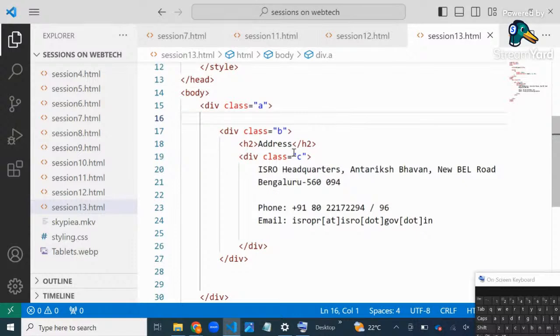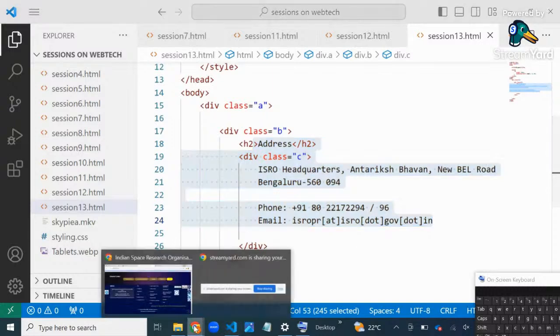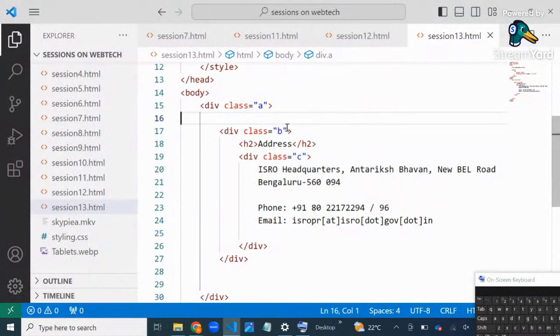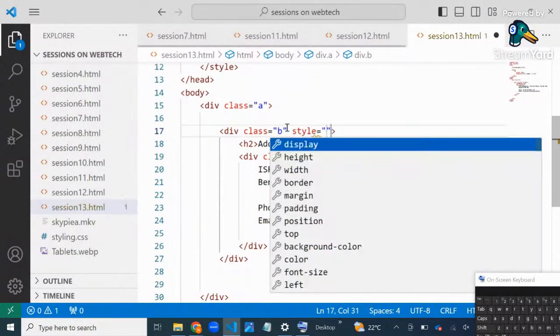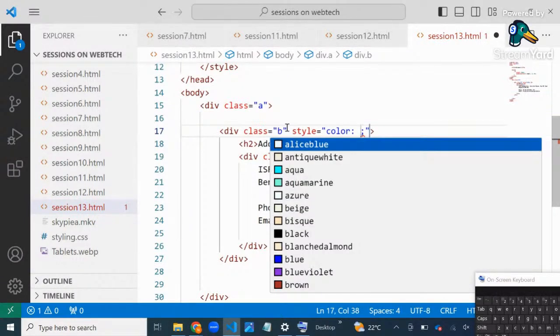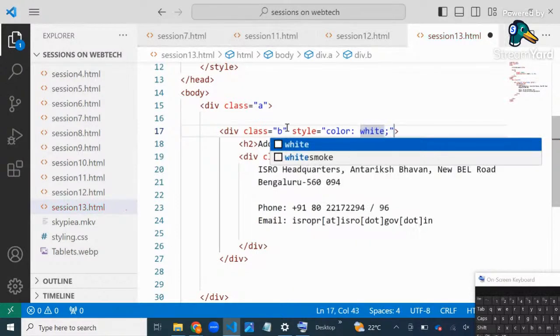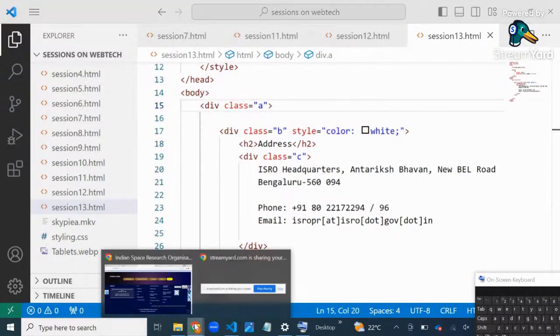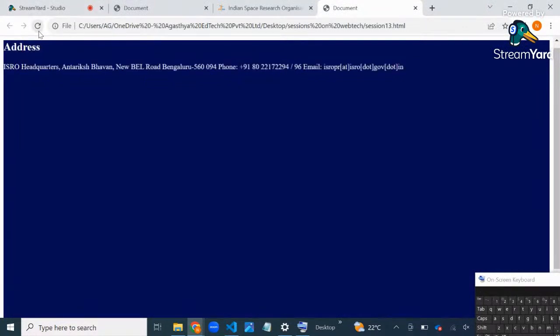After that, I will come inside this div. I think all these things should have a white color text, right? We have put this address and this section inside one div, so all the text should be in white color. So I will put that property for this inner div itself directly. I will write style color. Maybe it is a heading, maybe it is a paragraph, the text color for all of them should be white. Yes, we can have it white color text. So we'll come, refresh. Yes, we can see.